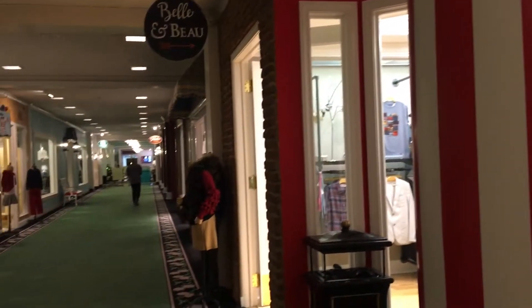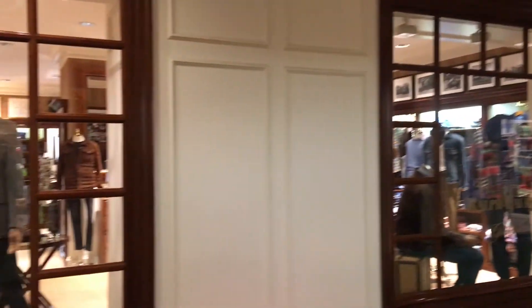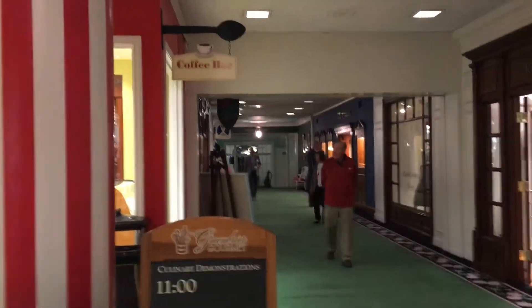The Greenbrier offers some upscale shopping, featuring Ralph Lauren. Behind me you will see a chandelier from Gone with the Wind — it's one of two in this hotel. This one sits on the first floor in the bar area. And I just have one thing to say: as God is my witness, I will not go hungry again. I guess it's time for breakfast.